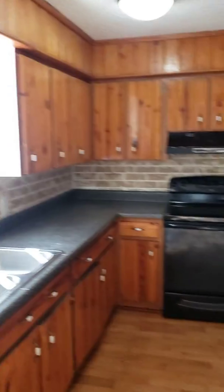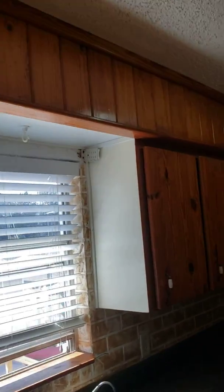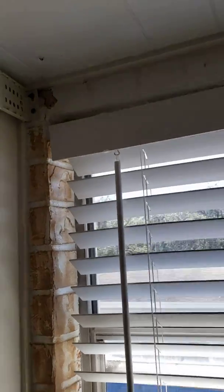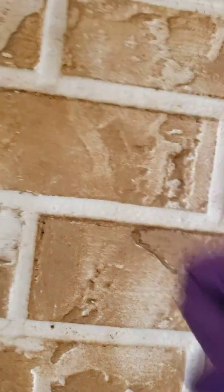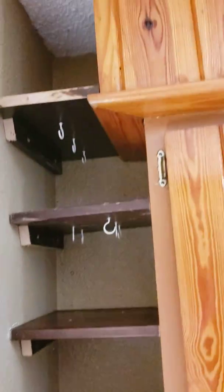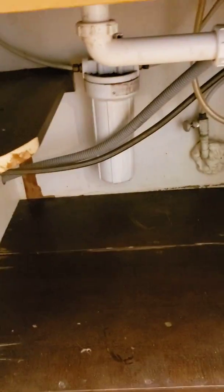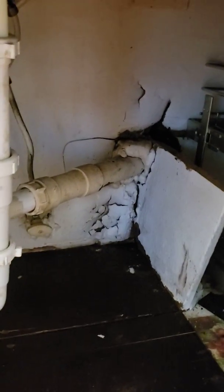And upstairs you'll find the kitchen. So these would be the original wood cabinets. I'm not sure exactly if that's just some kind of plaster that looks like that. That might be what that is. Got some coffee holders. I do have a dishwasher. It appears that the water is off, or I would run the water. That's something to notice.